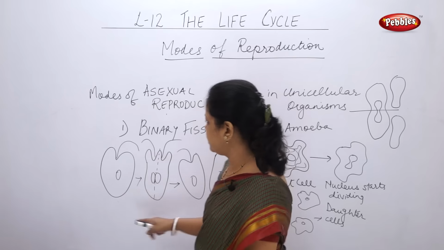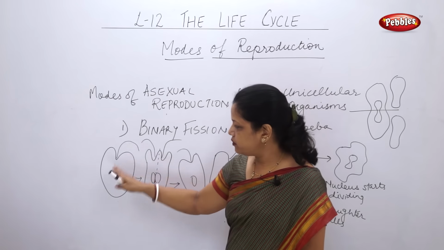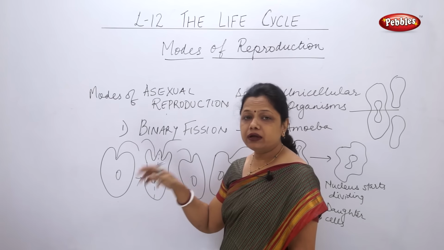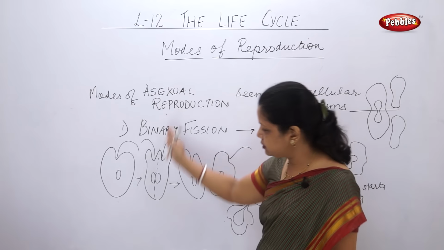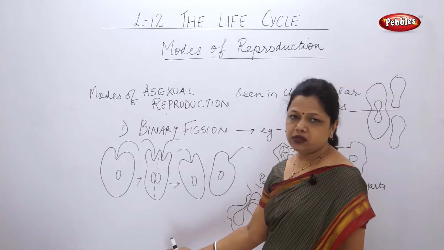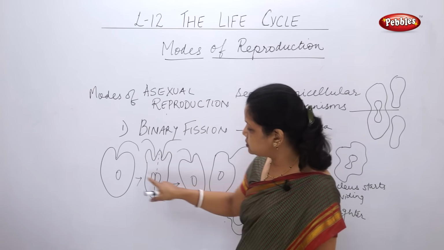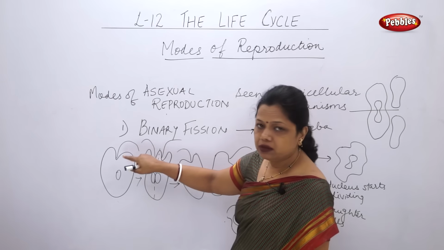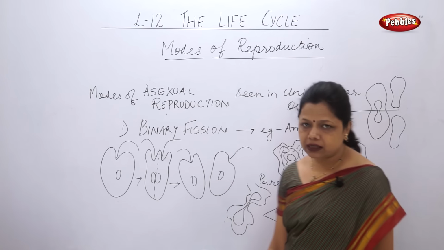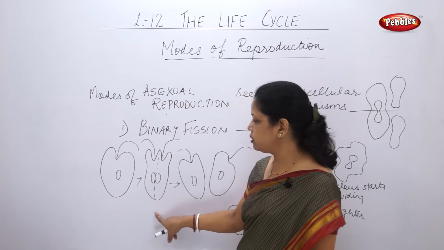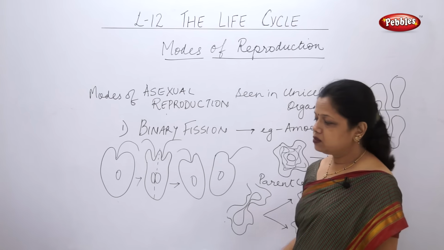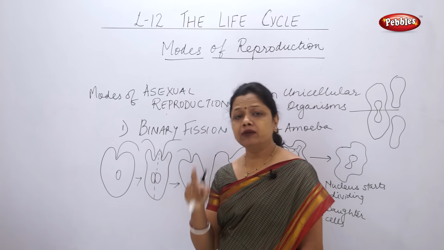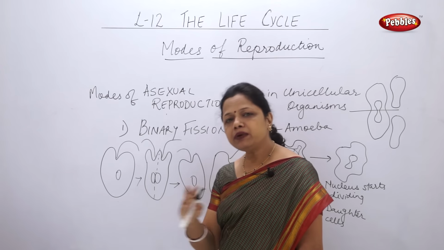But what happens in euglena? This is the structure of euglena. Euglena has one whip-like tail, called flagellum, and one nucleus. Here the binary fission takes place in the longitudinal plane. It will cut like this. The nucleus divides into two, and the body also starts dividing. You can see the two flagella coming out. When the longitudinal plane is taken for cutting, the euglena divides into two daughter cells. So this is how one mode of asexual reproduction can be done in different ways.